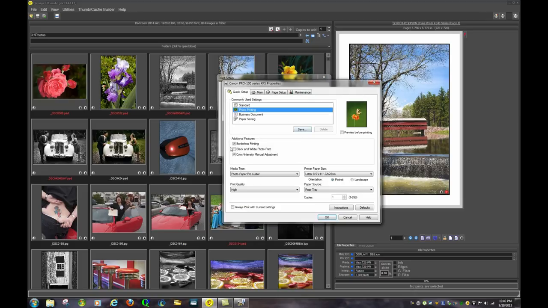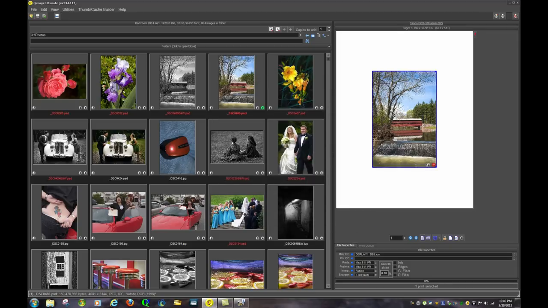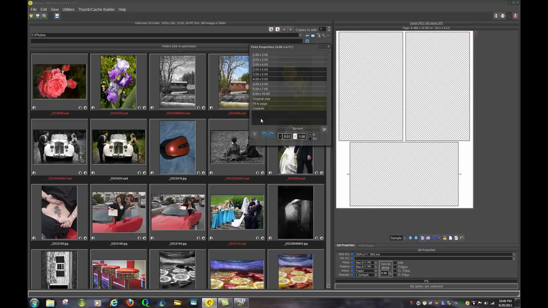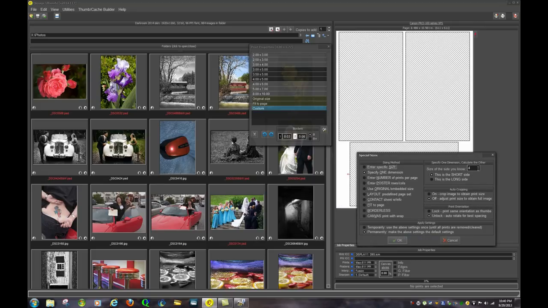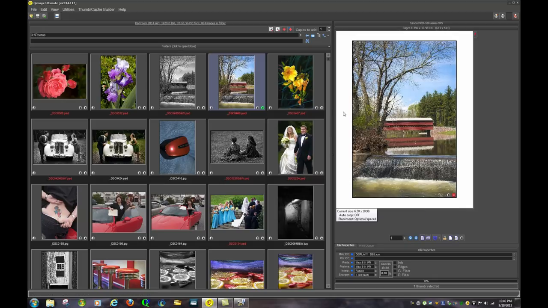Let's go ahead and tell Qimage that we want to use our wonderful Canon PRO 100 XPS. We're going to check everything is set by default. Again, just like we did earlier, and that is all set. Now, because I changed printers, it changed my layout. I'm going to go ahead and delete that. And here we're going to choose, I want a minimum width of say 6.5, and so now when I load this image, it's going to fit within that minimum width and give me a nice border all around. If I frame this, it'll look very nicely with that nice white border like that.